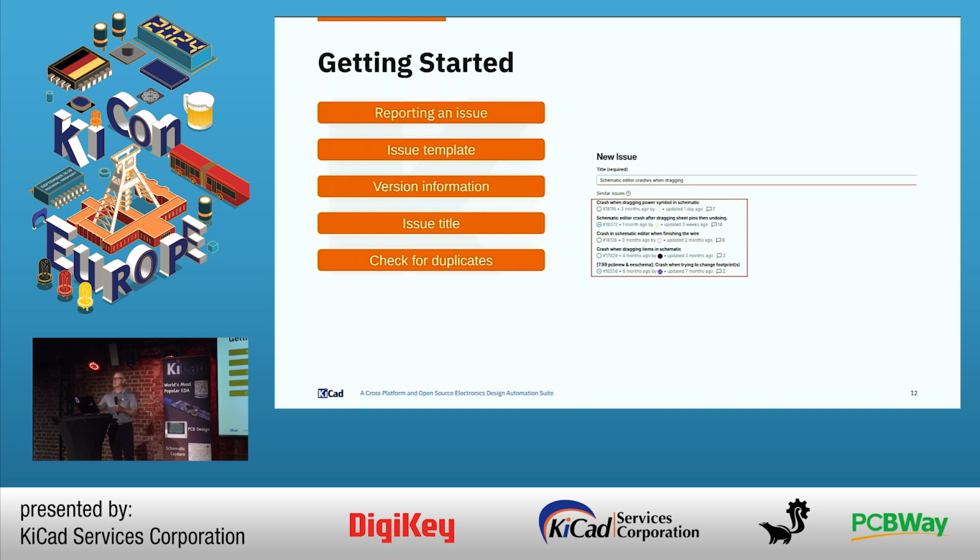So one thing you should do, as you're typing your new title in, right? So here I've typed in some schematic editor crashes when dragging. Notice if there are any bug reports or issue reports that have a title that's close to that, GitLab will give you a list of potential bug reports that match that. Take a look, because it may have already been reported. If you make a duplicate, somebody will say it's a duplicate, mark it as a duplicate, and point to the original bug report, but that's somebody's time. So it's easy to check.